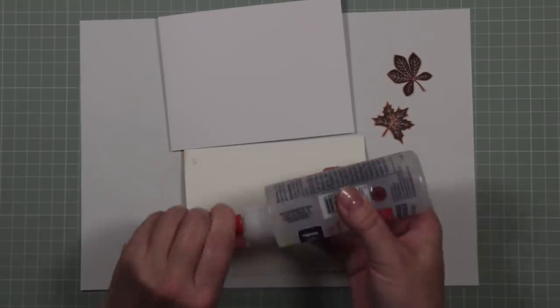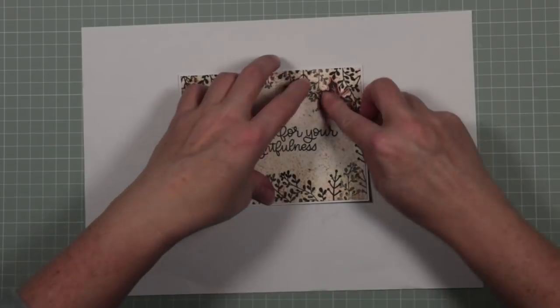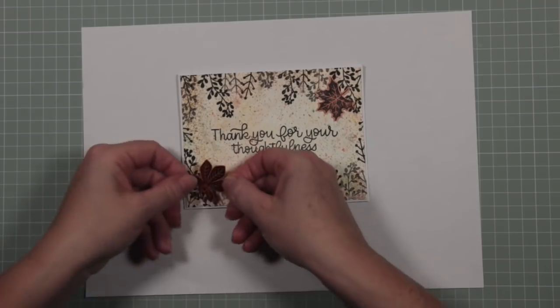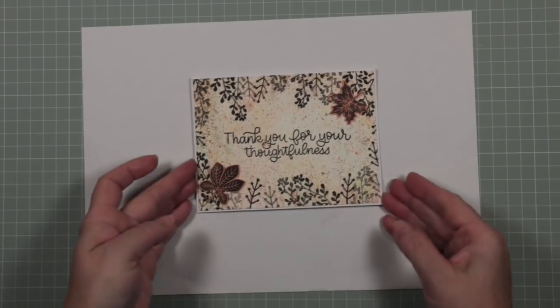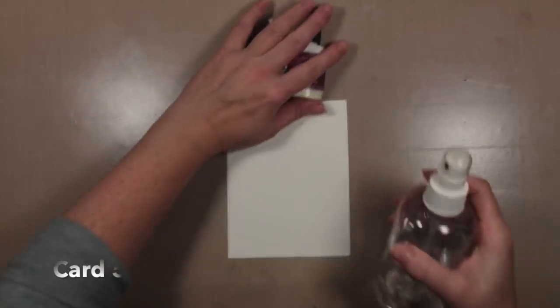You see that little mark on the top left of the card that I'm adding the glue to? I always make a note when I've got watercolour card that I've cut down to size. I always put a little mark on the reverse just saying WC so I know it's watercolour card. And once I've added that to my white side folding card, my card is complete.